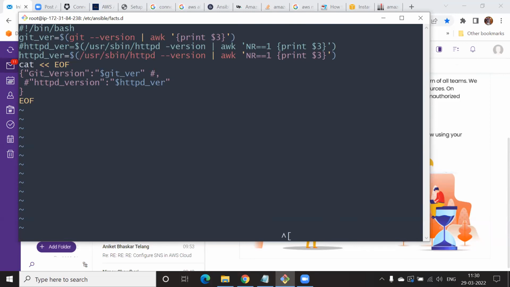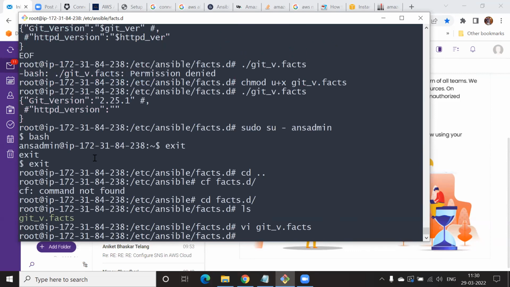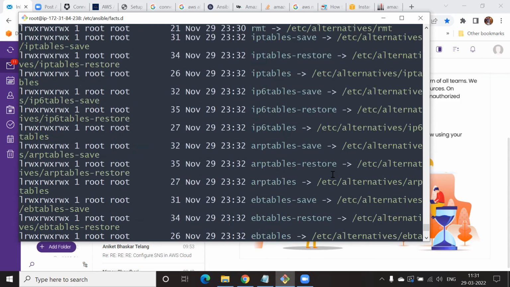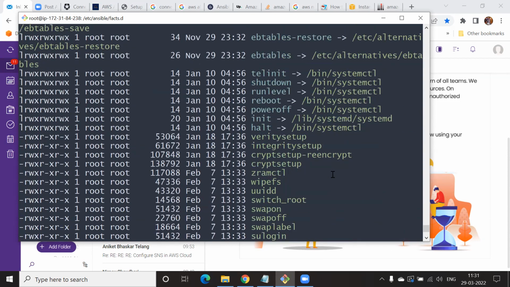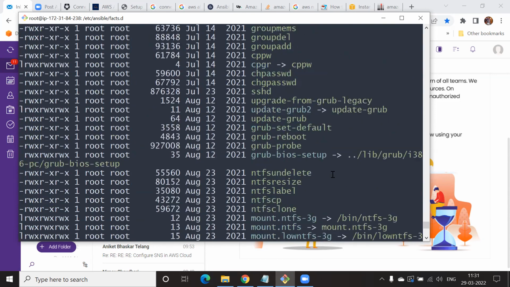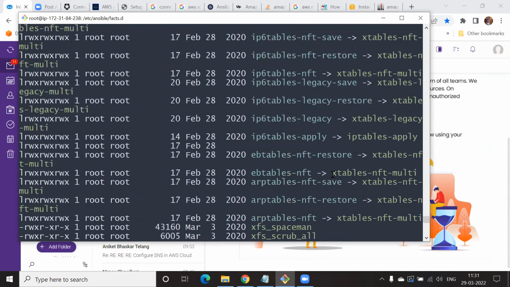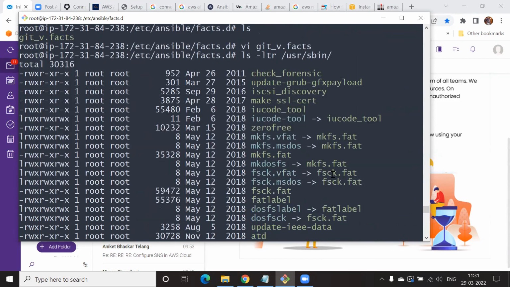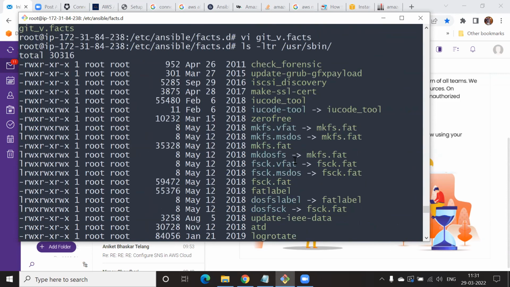Save this, exit. Let's go back and see the SBIN. Just do a list of /usr/bin. Let's pick something which is giving us the version. Any program. Scripts and executables, SBIN.